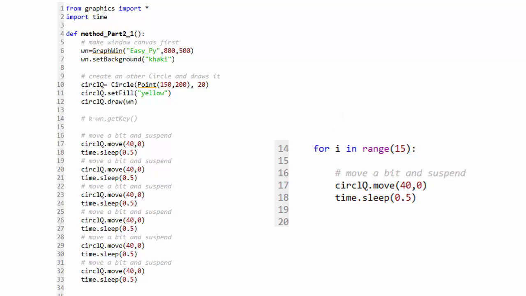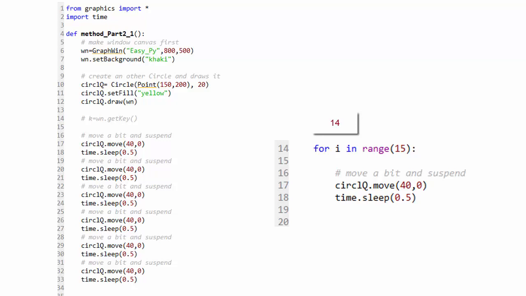Following the variable i, we have in range parentheses colon, and that is a set of keywords that tell the computer that the variable, in our example the variable i, will be assigned some values. The first value that will be assigned to i is 0. That is by design. After each repetition, the i value will increase by 1. The last value to be assigned to i would be, in this example, the value 14.